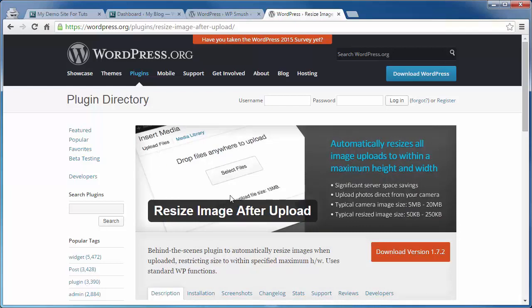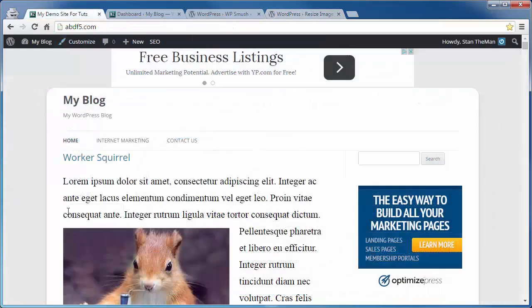dimensions. So if, for example, you're uploading images from a smartphone or a digital camera, then that file size is going to be huge, maybe as much as 3 or 4 megabytes. The file dimensions are also going to be huge. That could be 3,000 or 4,000 pixels wide. Well, that's going to be viewed in a possibly 600 pixel wide content area. So you're asking your browser to do a whole lot of extra work that it shouldn't have to.